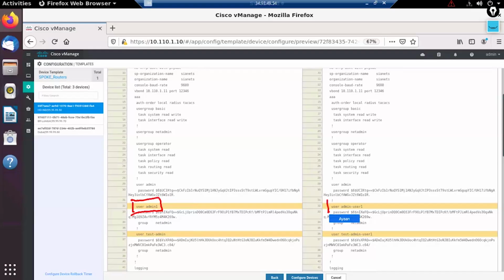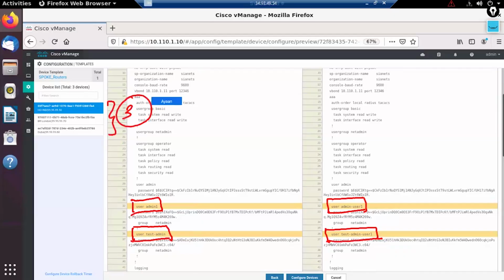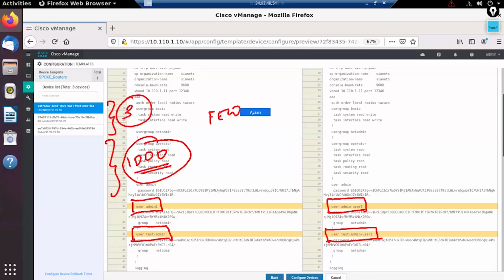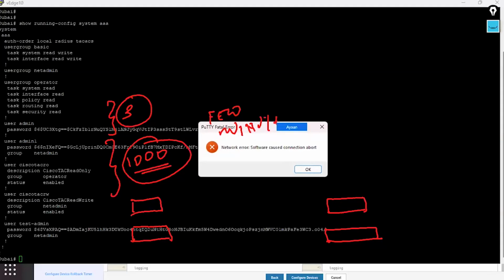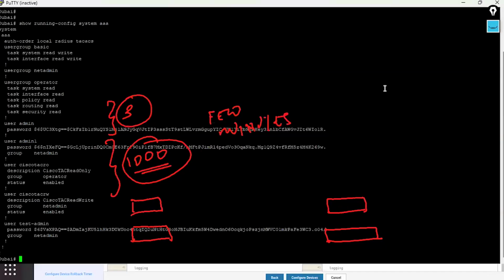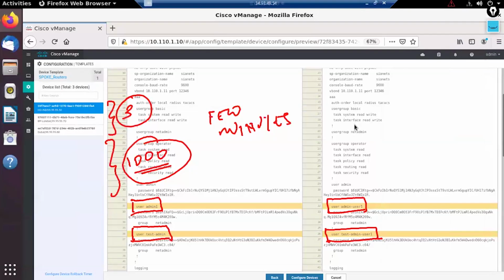Now it has been updated to admin user 1. Similarly, earlier it was test admin. Now it has been updated to test admin user 1. Now these configurations will be applied to all these three devices. Now let's say there were thousands of devices. With just a few clicks, we can configure thousands of devices within a few minutes. This is the power of SD-WAN.